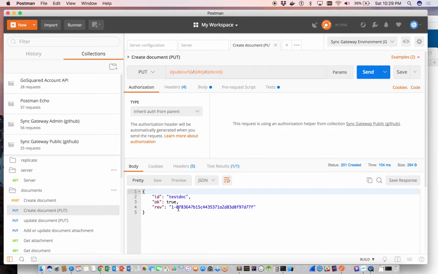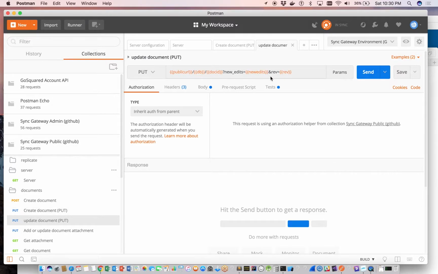As you are aware, when you have to subsequently do any operation on the document, let's say you want to update or you want to delete the document, you have to provide this revision ID in the URL. So one thing you could do is copy this over right into your update request right here and then run it. But that's not very convenient.